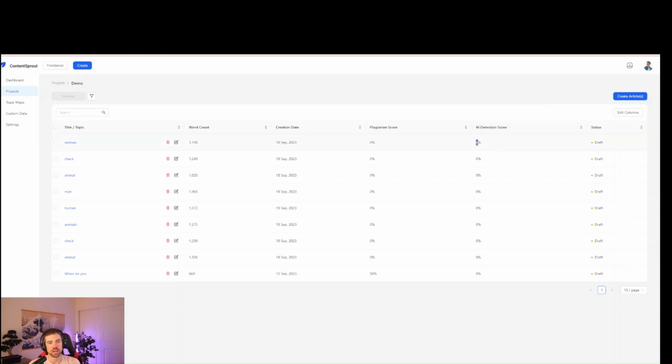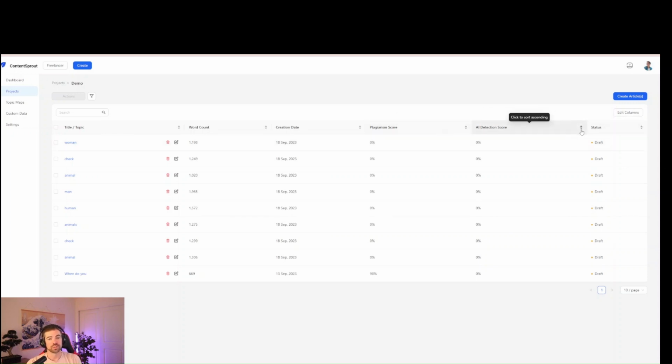Keep in mind, the Bible is shown as plagiarism when that's put into a plagiarism tool, into an AI detection tool. And Google has very specifically said that it's not about AI content. They don't care about AI content. It's about the value that you provide. If your AI content is just generic nonsense and it's not enjoyable to read, it's not formatted correctly, then of course it's going to be bad content. So keep that in mind.